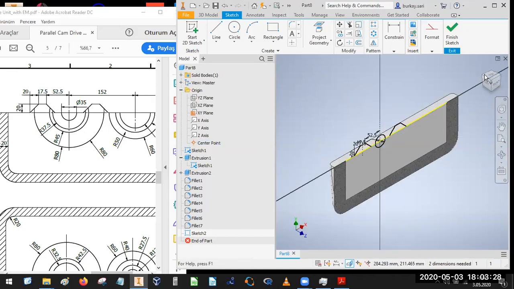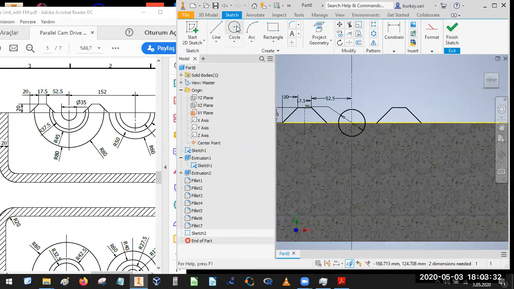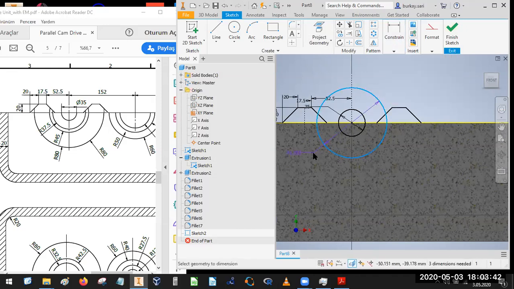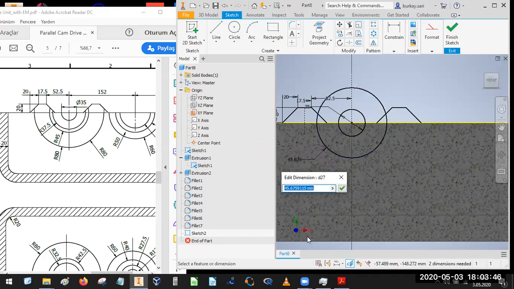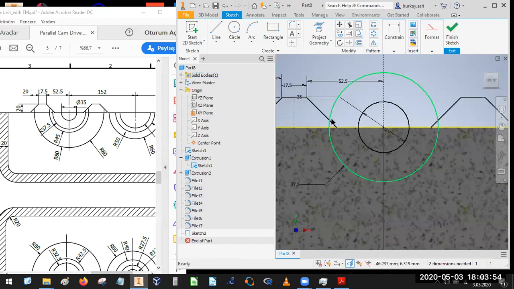Also, I have some details here. What I need is, I have the diameter here, and I have the radius, which radius type here, which is 27.5. Okay. It will just continue up to this point.